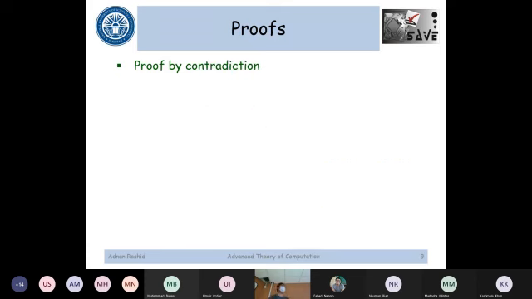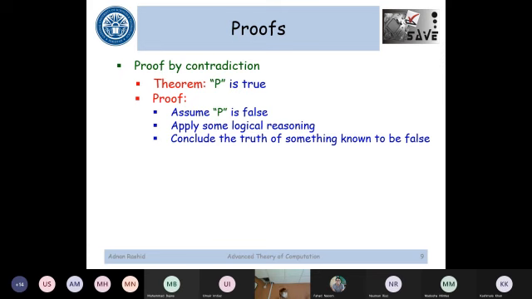So let's move towards proof by contradiction, guys. What kind of theorem can you have? P is true. For example, I can have AR plus B is equal to 0. So this is something true. And what exactly do you have to do? You have to assume that P is false. And you have to do some hypothesis over here, some sort of mathematical reasoning, and you end up with what? That the thing that you took as false at the start is not indeed false. So what exactly is that? That is true. You took something false, and then you are trying to prove that thing false.